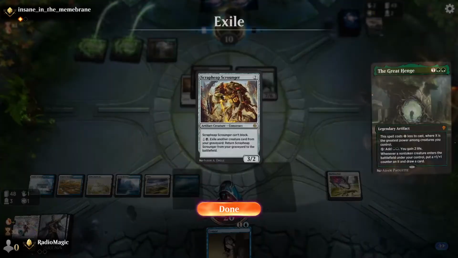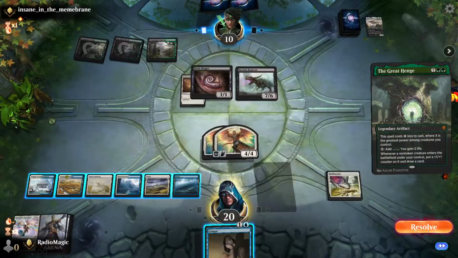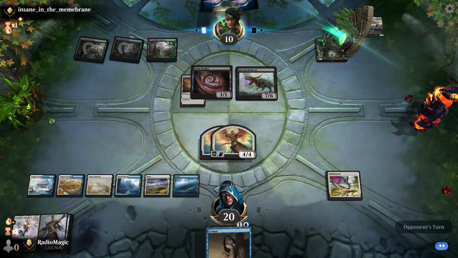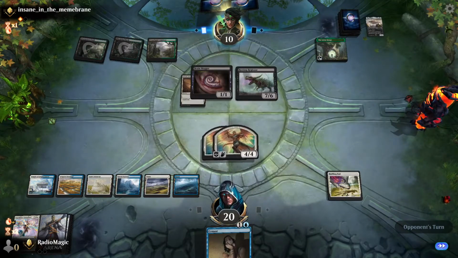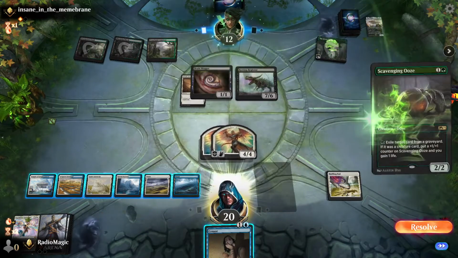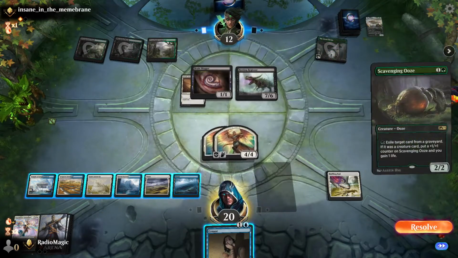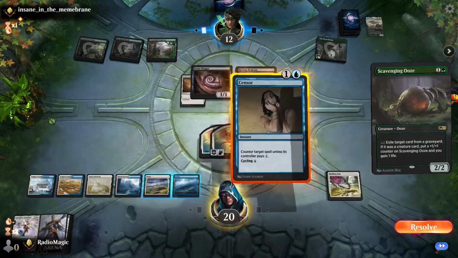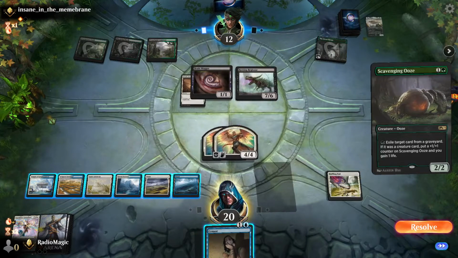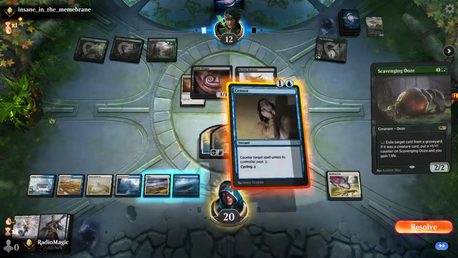Okay, so it looks like our opponent's just on some sort of Golgari value list. Great Henge. It's going to be rather annoying and giving our opponent a bit more life and drawing them quite a few cards. Scavenging Ooze. So we can counter the Scavenging Ooze if we want to. I actually think I like countering this. Stops our opponent from drawing.